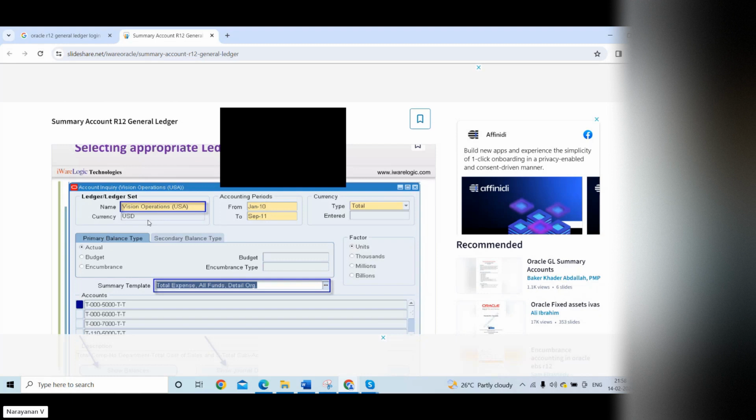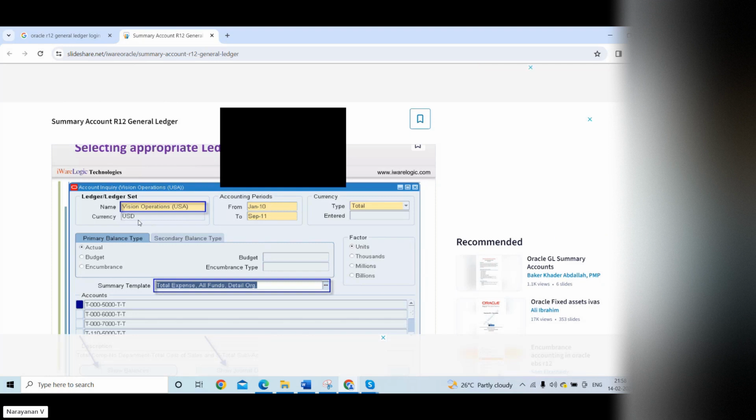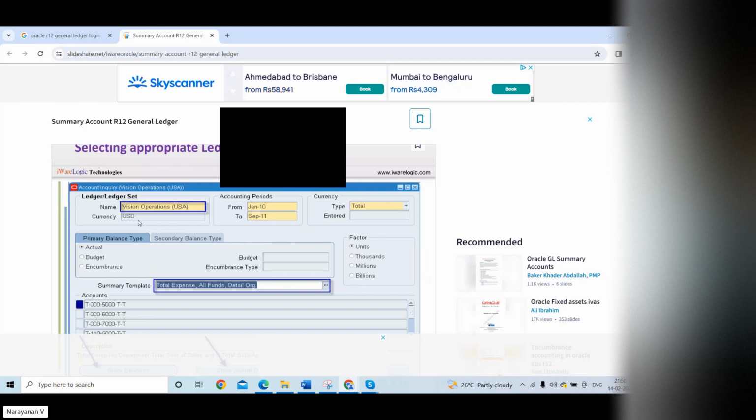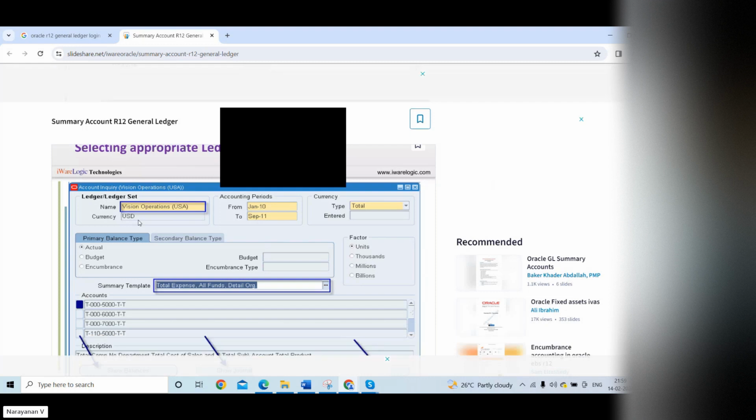If you are using multiple currencies, you can change your currency, your functional currency. Your functional currency and entered currency may vary. For example, if your functional currency is INR and your entered currency is USD, EUR or AUD, anything, the reports will show you the difference between your entered currency and your functional currency value. The exchange rate will not affect this; that is a different part. We will feed the exchange rate, and after feeding it, it will show in the report.